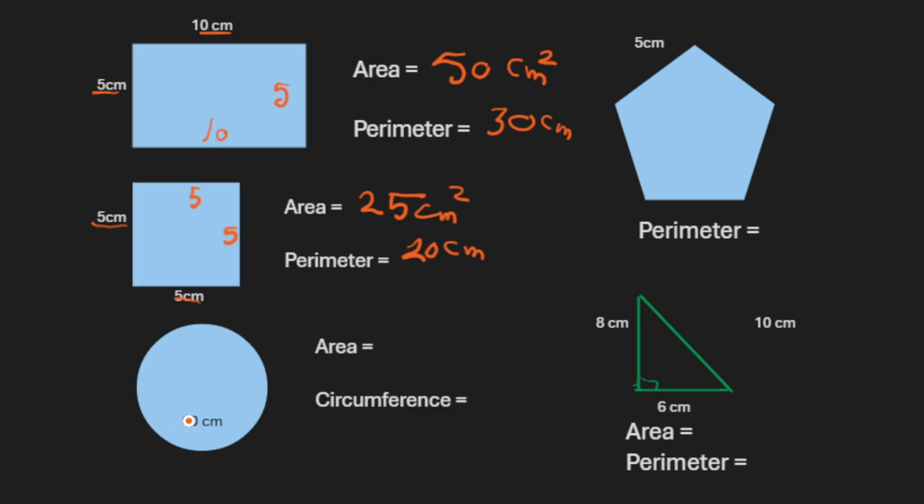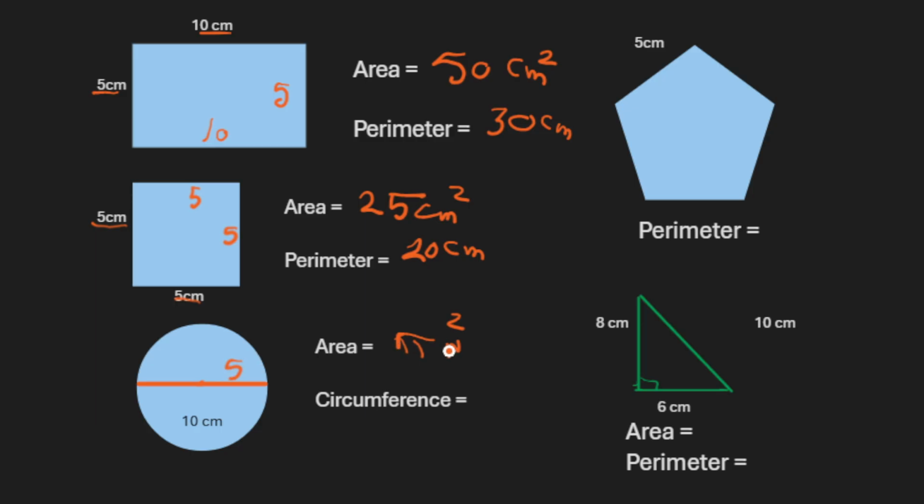Now, the circle. They gave us the diameter of the circle. The diameter is the whole length from one point on the circumference to another point, passing through the center. So this is 10. Now the area is pi times the radius squared. The radius is half the diameter. So if all this length is 10, this is called the diameter. So the radius is half of it, so it's just 5.